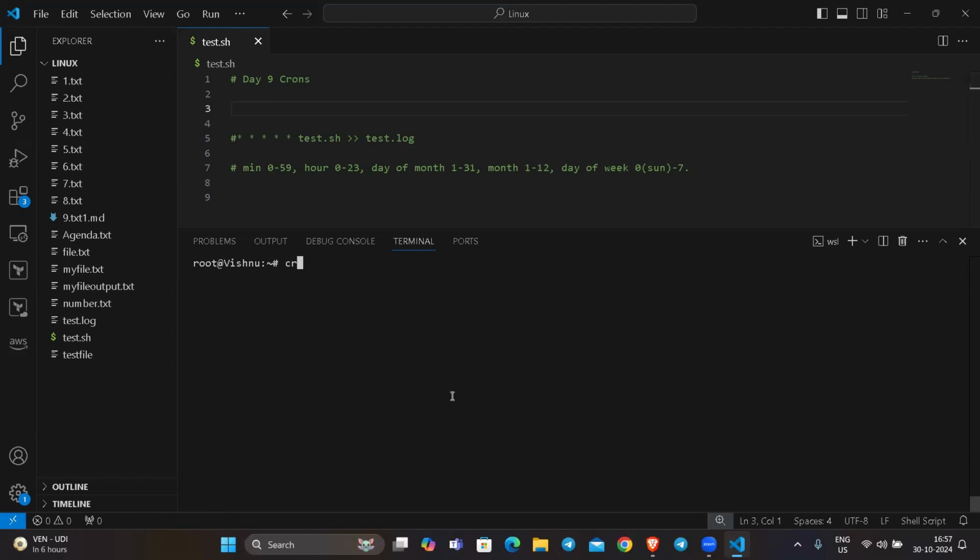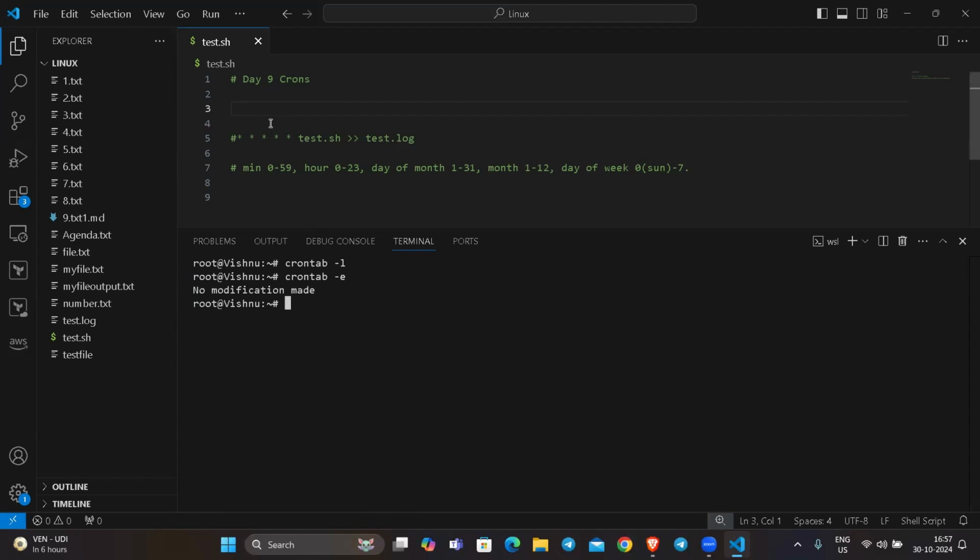If you type crontab -l, where l stands for list, you can see it doesn't print anything because we haven't set any crons yet. If you type crontab -e, which is used to edit that crontab file, here you can set your crons. For now I'm just exiting from this.